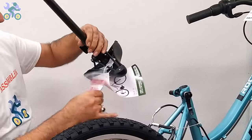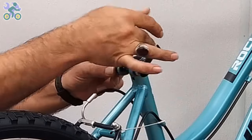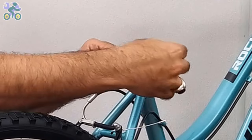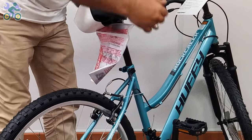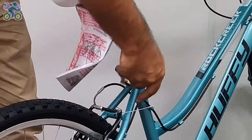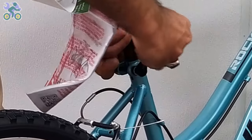Open the quick release seat post lever and place the seat post in the desired position. While holding the quick release seat post nut with one hand, turn the quick release seat post lever a few times with the other hand until it feels tight. Close the quick release seat post lever regardless of height and direction of the seat and test the movement of the seat. If the seat still moves, open the quick release seat post lever.